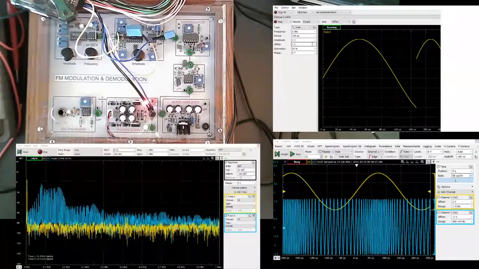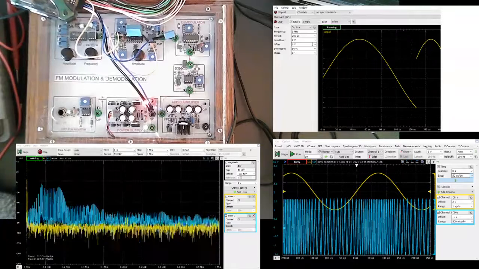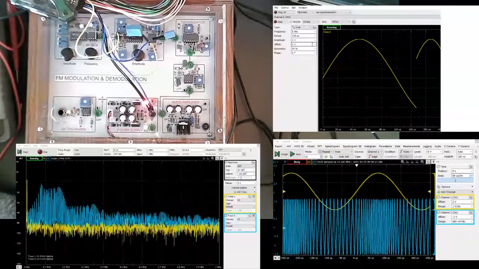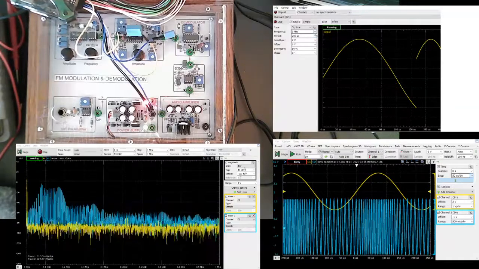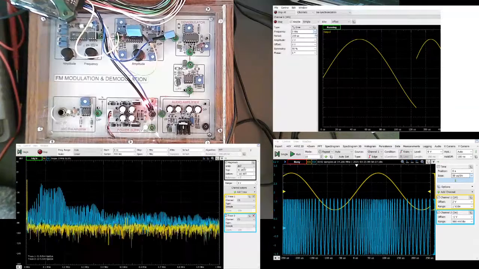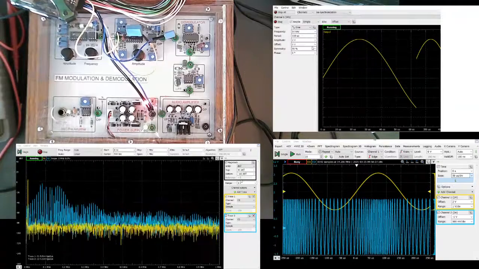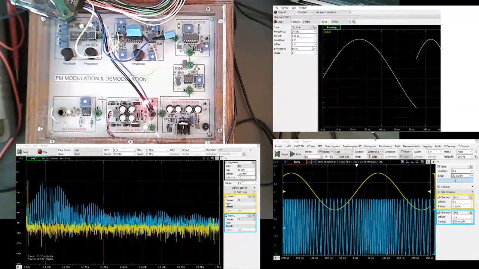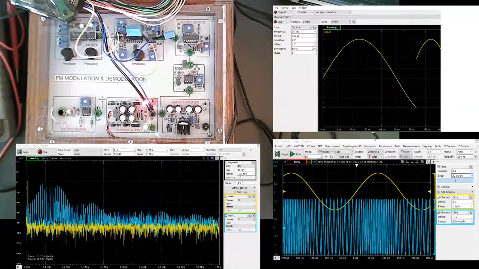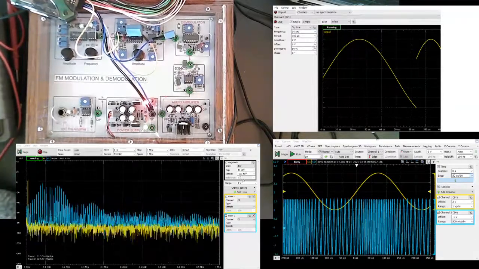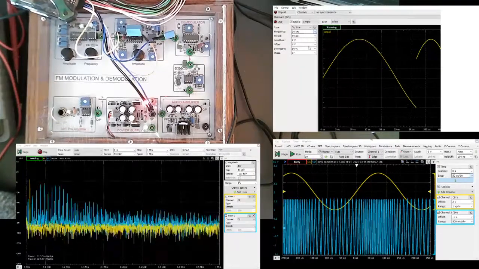So now the amplitude is fixed. We change the frequency. And now when we further increase the frequency to 10 kilohertz, and also to 20 kilohertz.